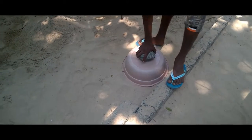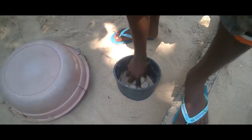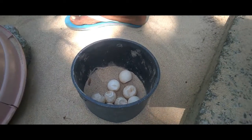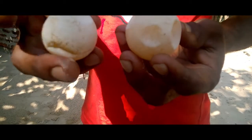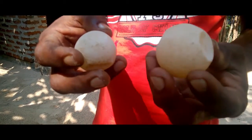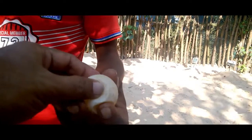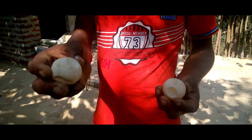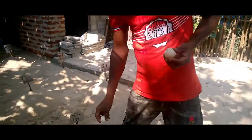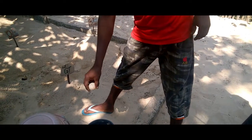30 eggs this morning. This is a turtle egg. That one is a dead one, you know? Of 100 eggs buried, only 1-2 die naturally, with no hatching. These are 2 different kinds: this is a hawk's bill egg, this is a green turtle egg. You know, touch? They're like a ping pong ball. They're very soft. These are dead eggs? Dead eggs, yeah. The mama gives only 120, 130 eggs, breaking soft like that.